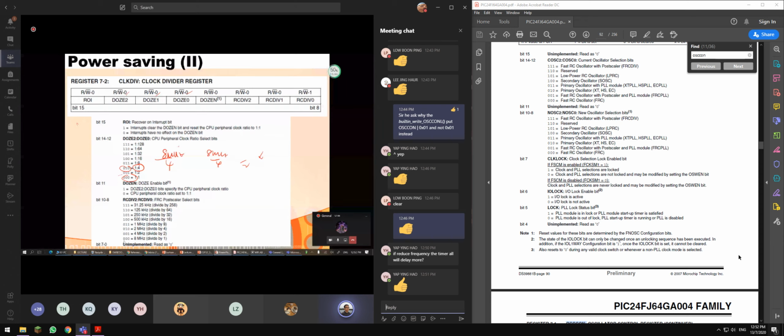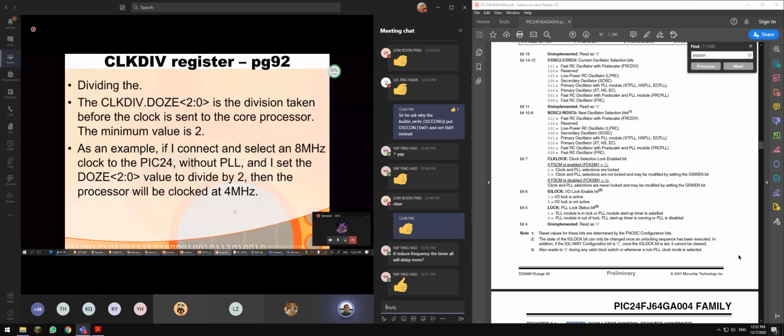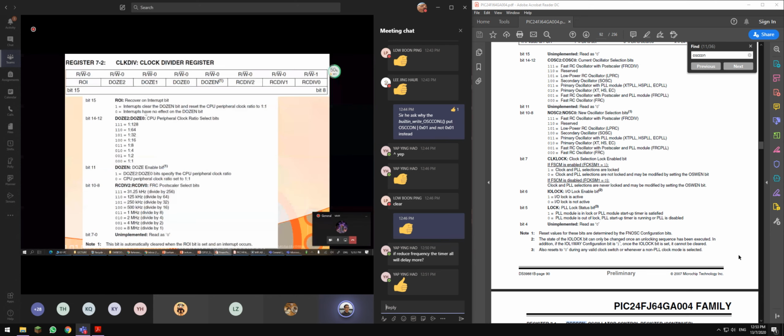Normally it's 00000, but by default it is 001, which is divided by 4 megahertz. Okay, for information, let's move on. So clock division is to reduce your clock. I told you already just now, it's just to reduce your CPU clock and reduce your FRC clock.